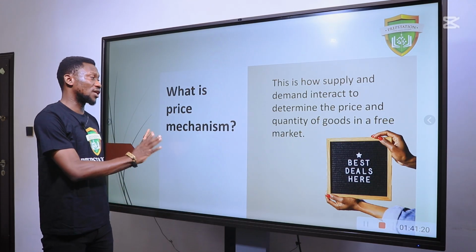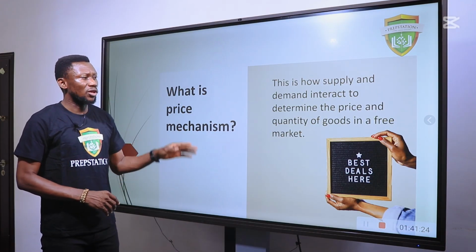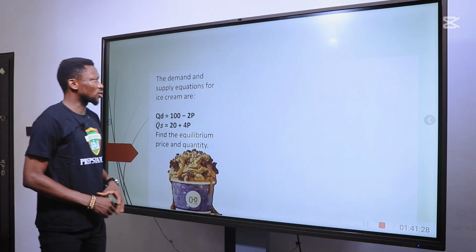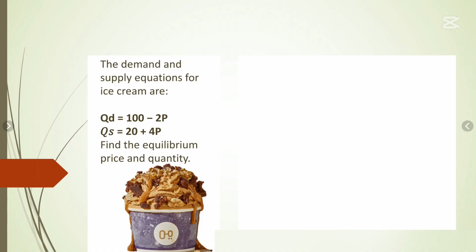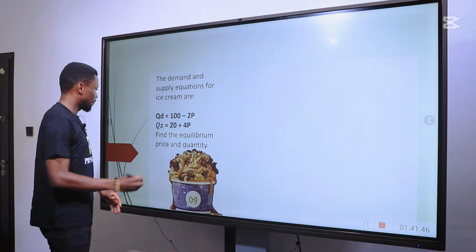Yes, the producer makes the final say when it comes to price, but there's no way the consumer does not have a major influence on that. So let's look at this. Imagine the quantity demand and supply equations for ice cream were to be QD equals 100 minus 2p and QS equals 20 plus 4p. How can we find the equilibrium price and quantity? It's time for us to solve this question on the board. But before we solve this, please tell me you like ice cream.